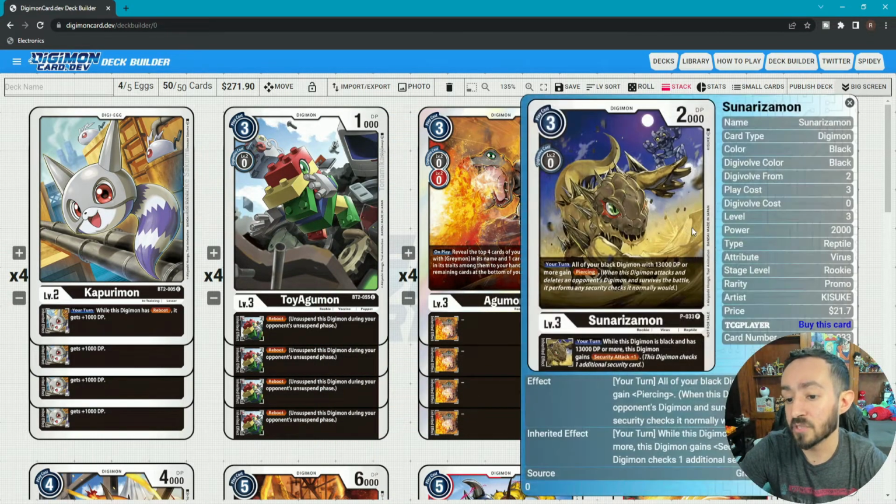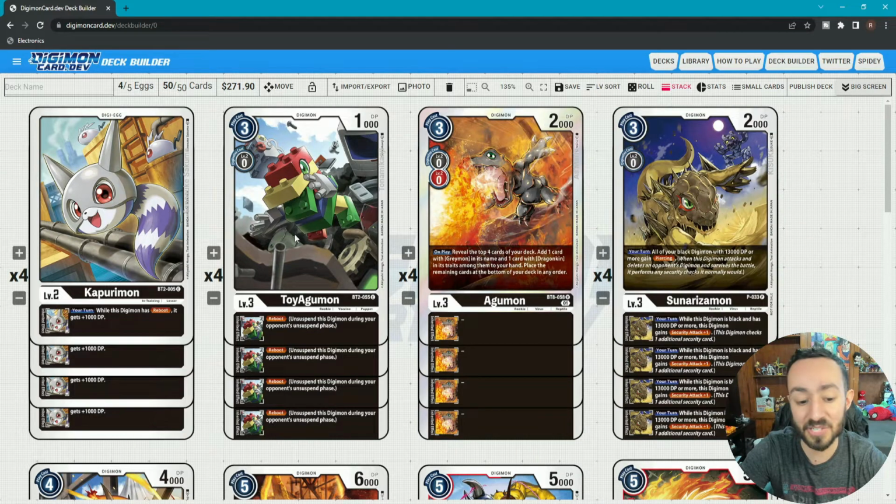And then 4 of the Sunrizamon, I already talked about this. If your black Digimon has 13,000 DP or more, it gains piercing. Inherit: while this Digimon is black and has 13,000 or more DP, it also gets security attack +1. So we will talk a little combos here in a bit.